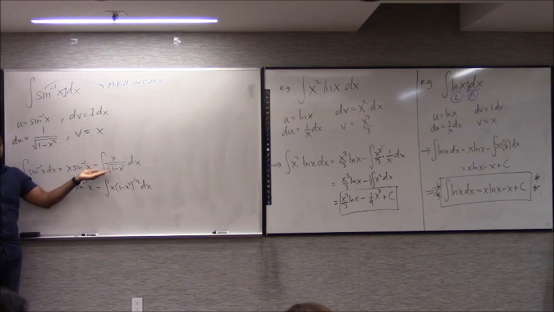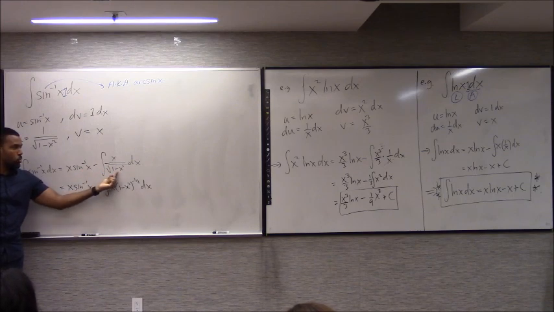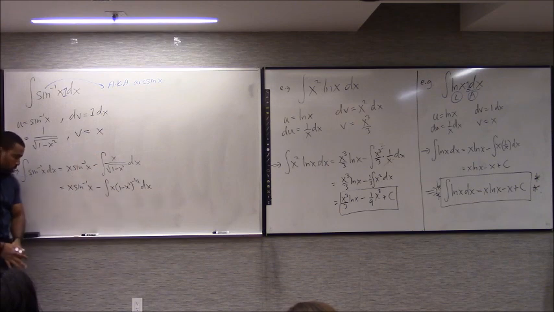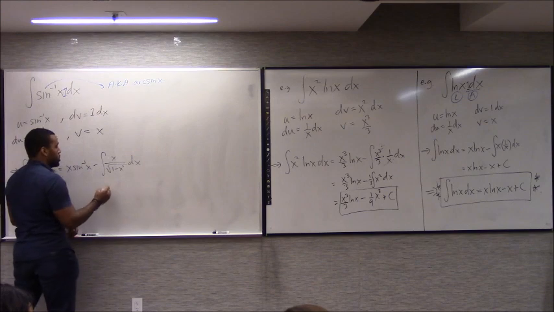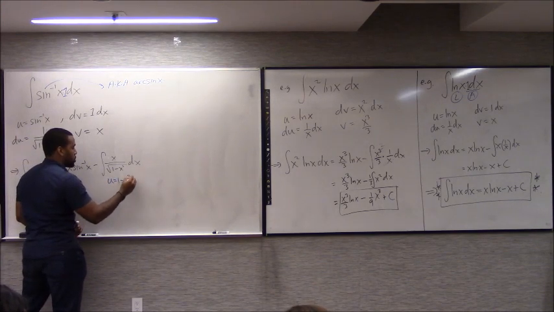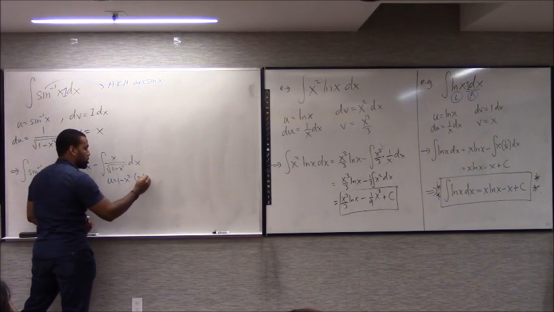The third thing I'm going to think, substitution. Can that work? Yeah, there's a 1 minus x squared, the derivative of that is a constant times x. Substitution is how I would approach this one. So here I'm going to do now u equals 1 minus x squared. I'm doing a substitution, not integration by parts.